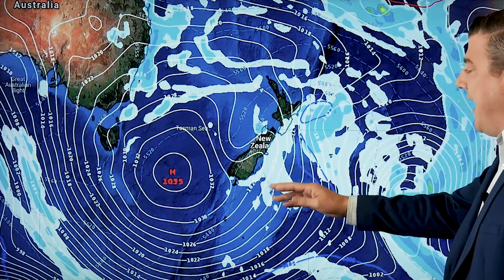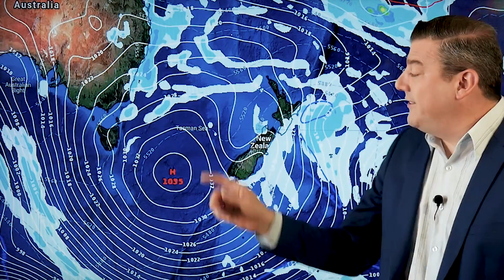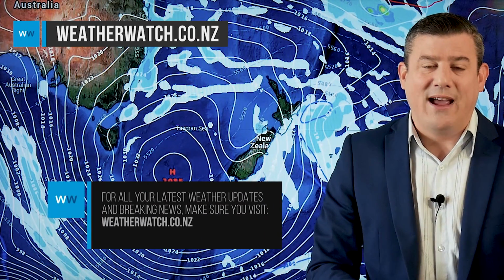and our final map is for Monday of next week, where once again, just like this week, we've got a windy, cold, showery day around the eastern side of the nation, especially around the North Island. But most other places are fairly dry, and the afternoons will start to be warming back up again. This high is likely to be with us for all of next week, including the start of Easter. So we will lock in the Easter forecast for you this coming weekend. But until then, we've got a few southerlies, and then this high pressure rolls in around about Monday and Tuesday next week.